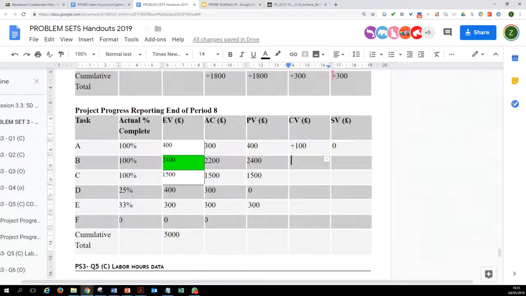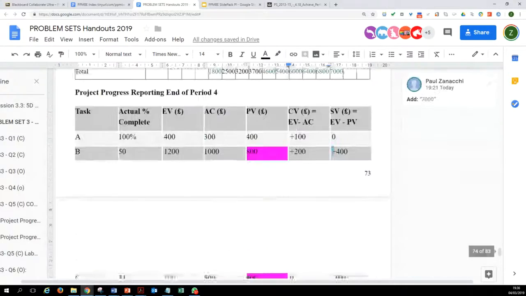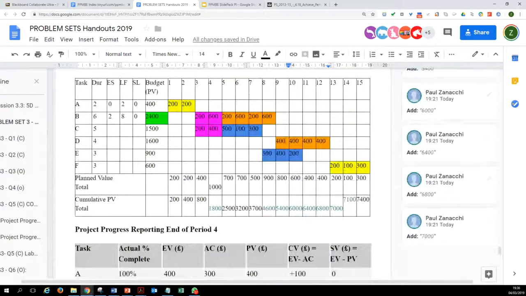So if one of you could take an initiative and could populate the cost variance. So Sarah is asking, why is D 0? So if we go to activity D, D was supposed to start in month 9, so by end of month 8.